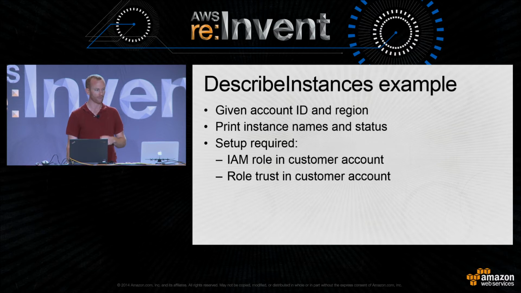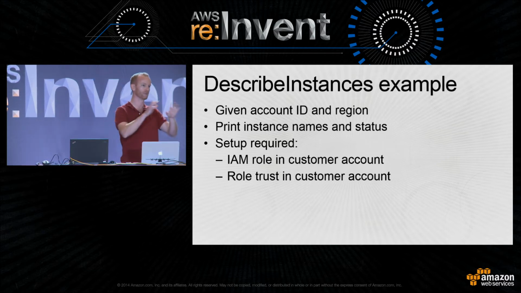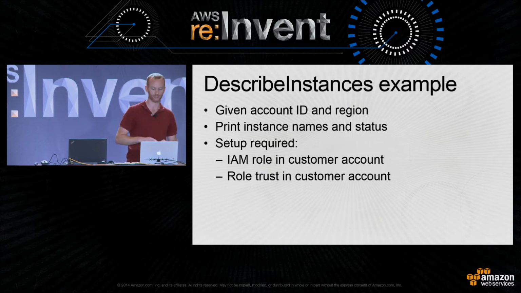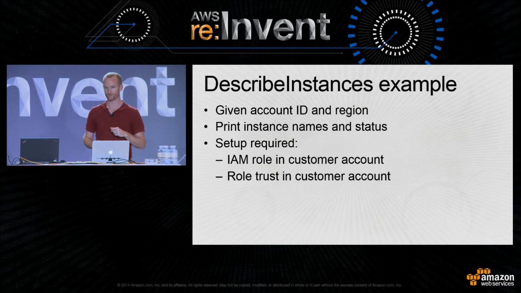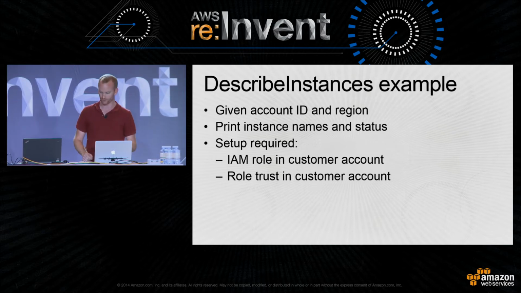And we also need to establish a trust policy. What the customer is going to tell Amazon is, hey, this role that grants this set of permissions, I trust me to assume that role and to take on the permissions that it gives.